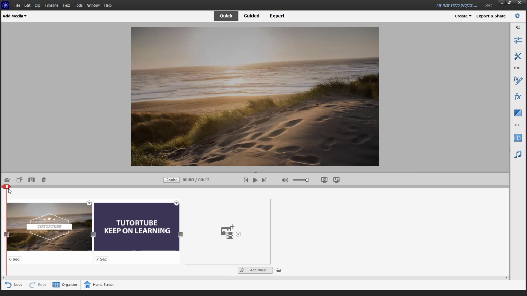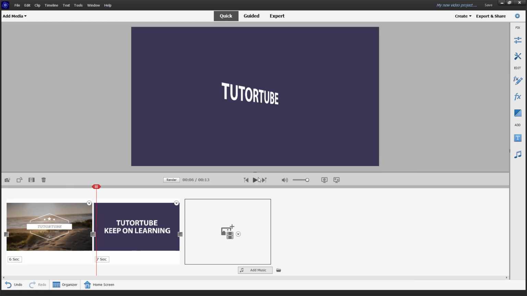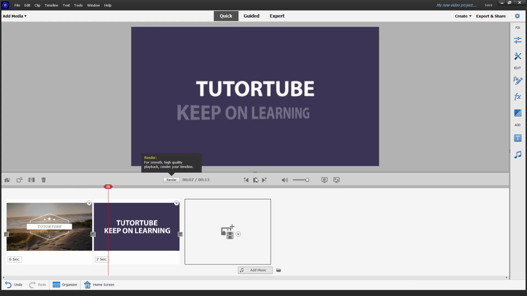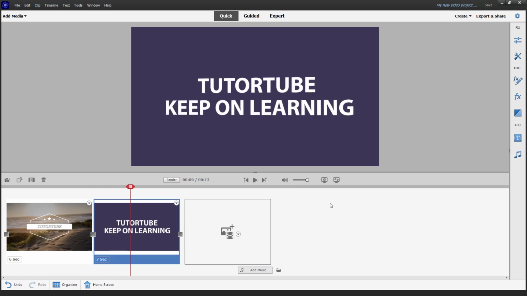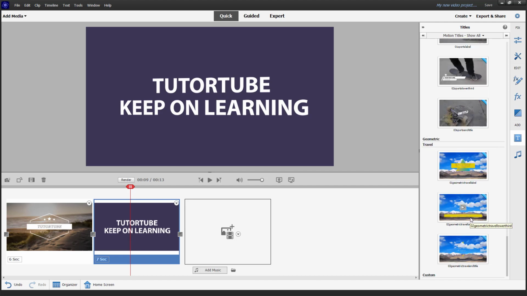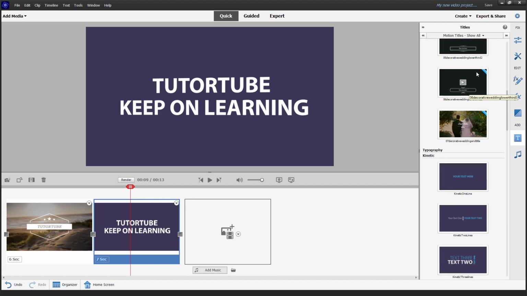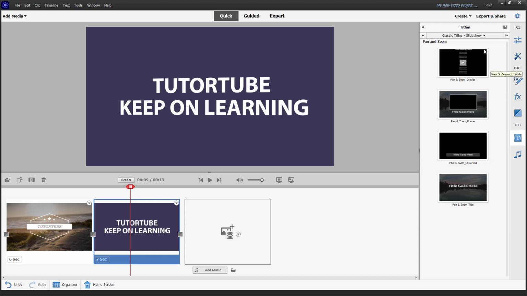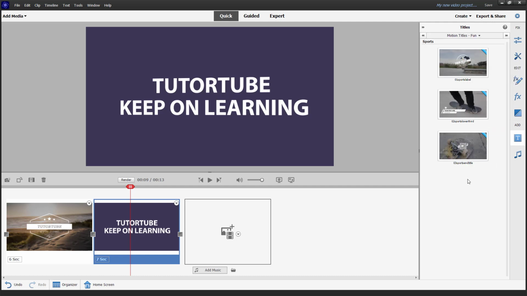This is animated. So let me just keep my timeline cursor over here and press the play button right here, and you can see that this is what you have. And this is all presets. You're just replacing the content, as you can see right here. And there are different sorts of title presets, like there are motion titles, and there are classic titles, like the slideshow and so forth. There are fun titles, as you can see right here, that you can bring in and edit in a similar way. And that is how you can bring in title presets inside of Adobe Premiere Elements.